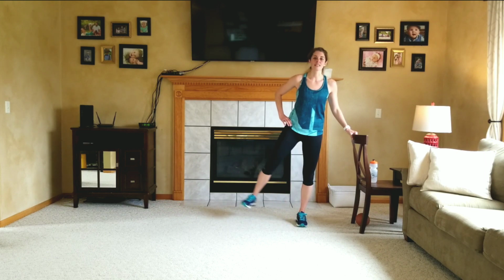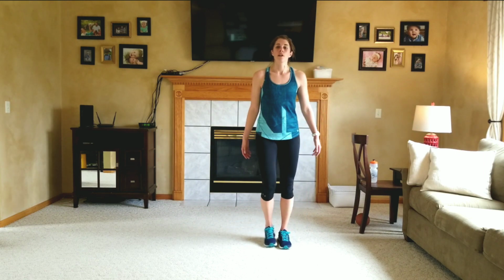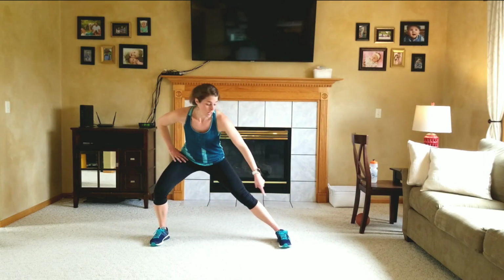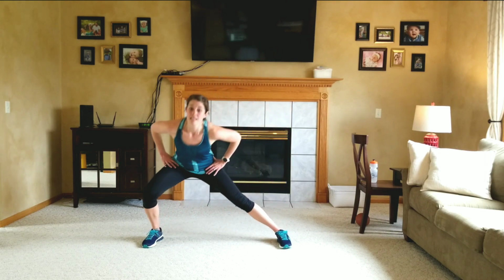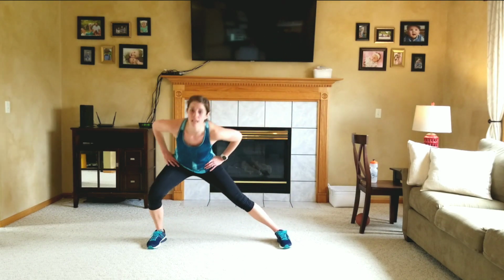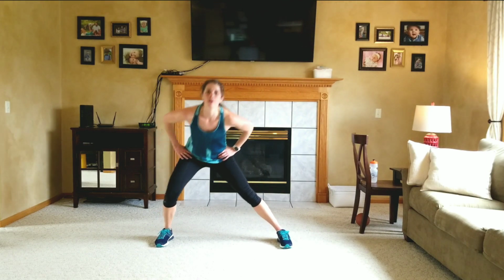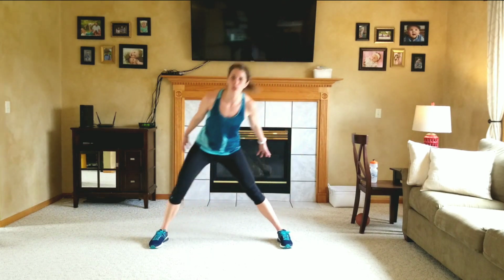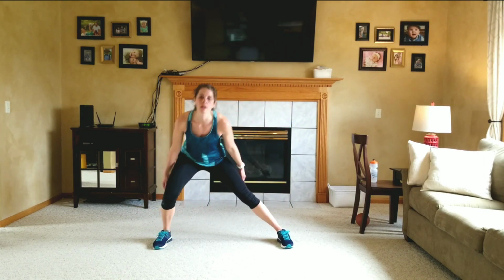All right, next up, we're actually gonna get rid of the power lunges. We're gonna go side lunge. So again, your right leg is gonna be stationary, not leaving the ground. Side lunge, push off, up to a hold, and then back down. Go ahead and join me. Get your arms into it. You can sweep them back, pull them forward. I want you to feel a nice stretch going down the inside of your inner thigh.